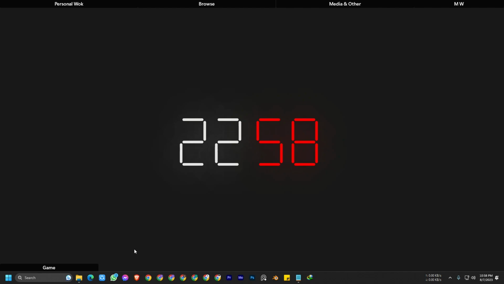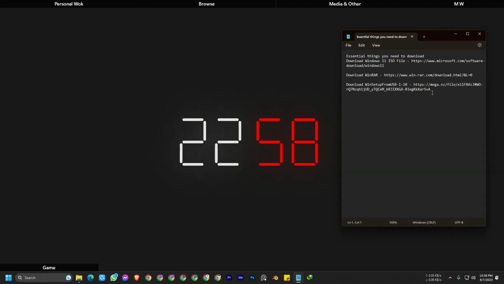Those things you don't need. You need just a couple of things. Number one, one software. Here I can show you these three things. If you have installed Windows, then it's okay. First of all, you need to download this file. So how you can do that, I'll give you the link in the description below.